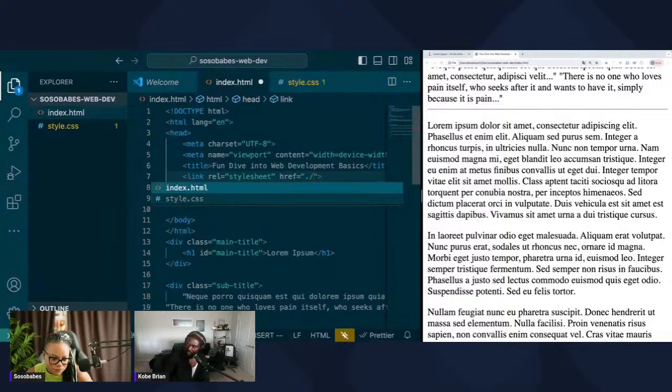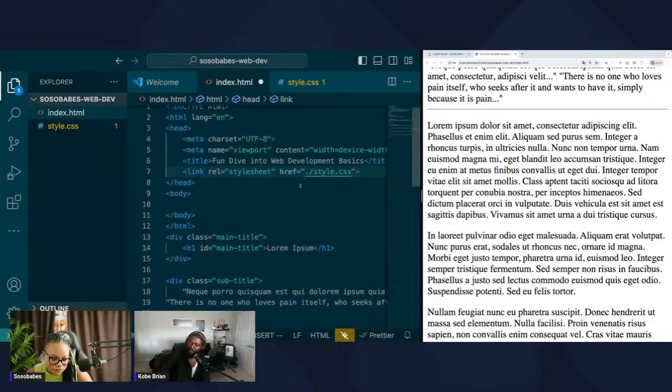And we just do this. So this now is like Unix. So when I do a dot, it means in this same folder that I'm in. And then you do /styles/CSS. So what that tells the browser is that link something, the relationship of this thing is a style sheet.